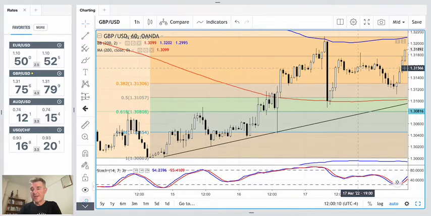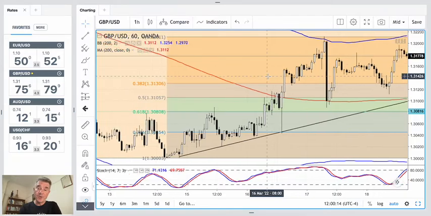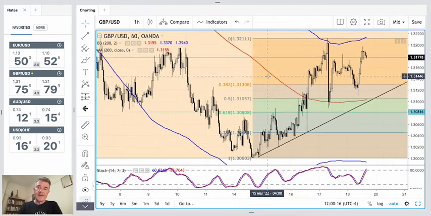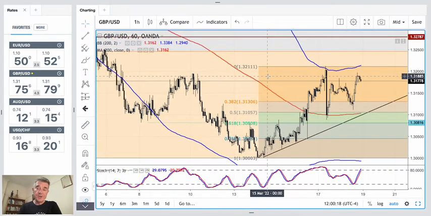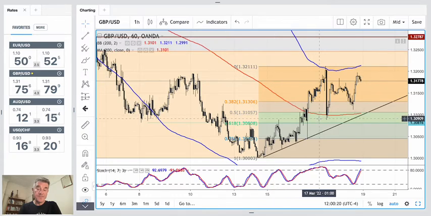And then we went into this very quiet period. We haven't done anything since then. But let's have a look at what we've got. And this is really just very simple. We've obviously moved into an uptrend after that move, that bounce off the 200 MA, and another one off the 200 MA over there.